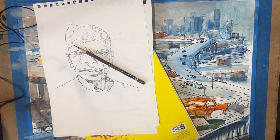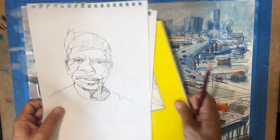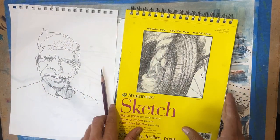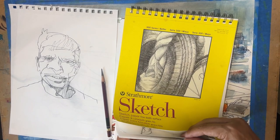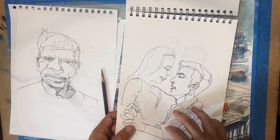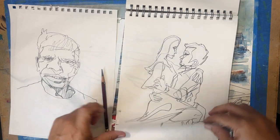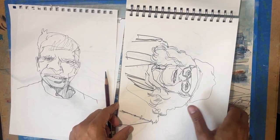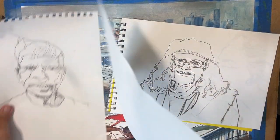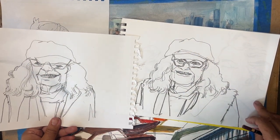Okay everybody, happy Thursday by the way. We do these on Thursday just because it's cool. So I'll show you really quick before we do the drawing — we're gonna do two of them. I'll show you some of my recent ones I've done, just to kind of give you a flavor. Remember we did that last week? This was one — not one of my favorites. Here's one I did, and then I did it again. You can do multiple drawings with the same reference and it's gonna come out different.